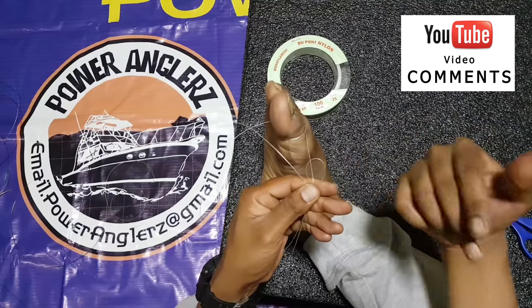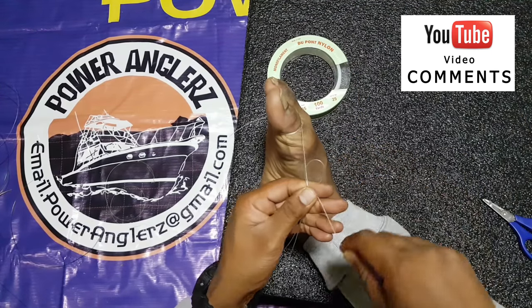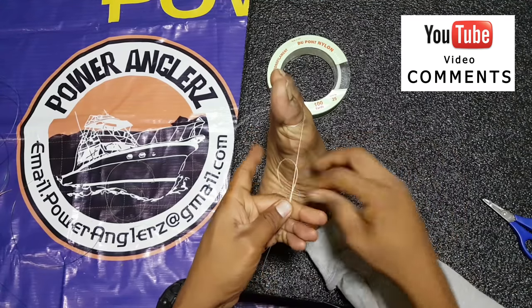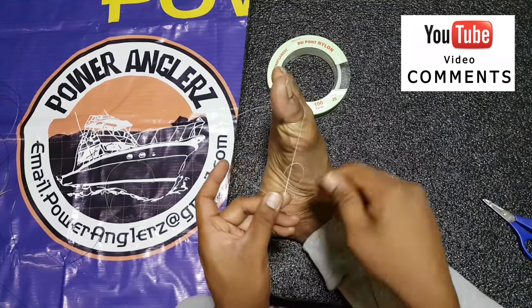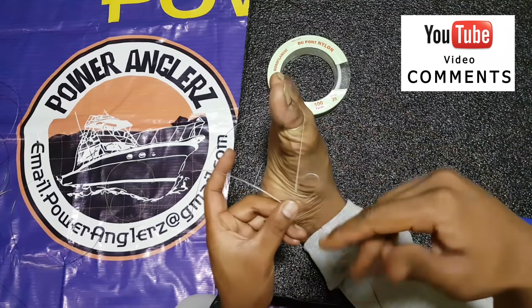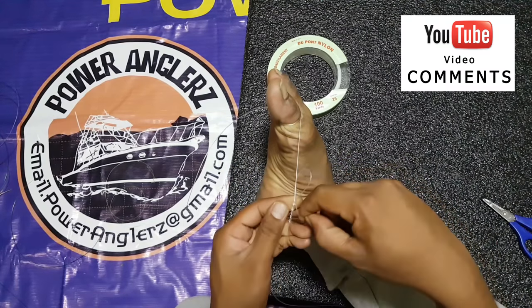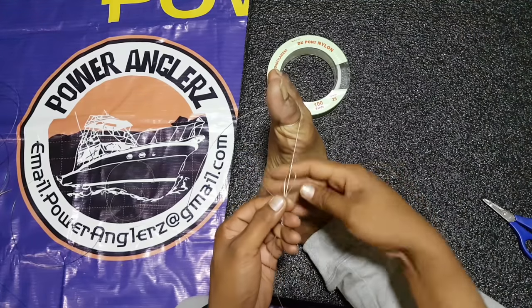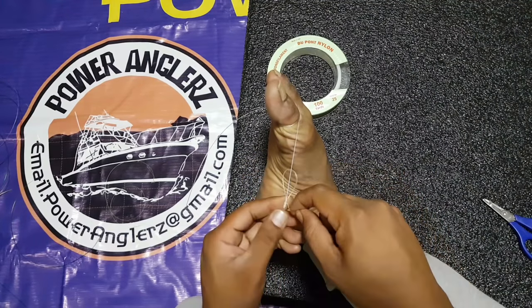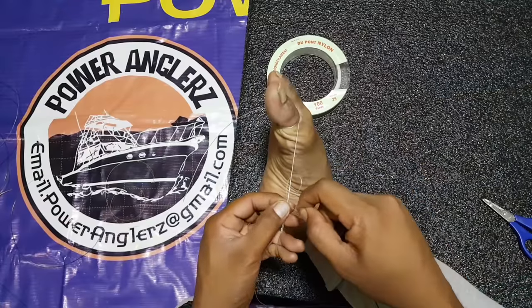Got it? This is the part where you keep on rolling. Roll it. This. One, two, three, four. Usually, on average, people would make around 30 or 20 rounds to make it very, very long and nice. But for me, 25, 30 will be enough. One of the anglers, Jamal, he likes to do it 40 or 50, which is very long and nice.